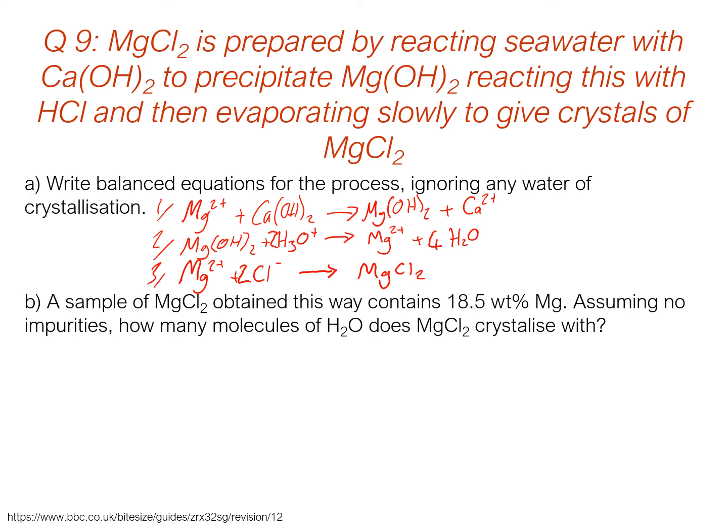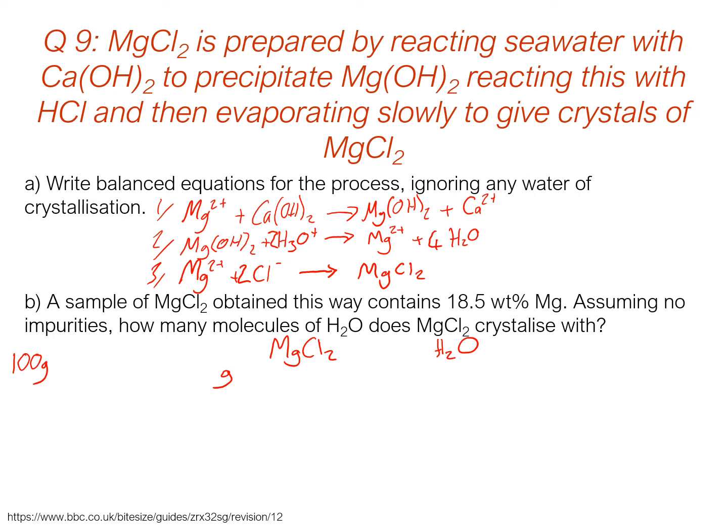Now, it's a bit tricky, but there's some quite easy steps we can follow to do this, and this is the same as working out the empirical formula, which is something you probably did quite a few years ago, with a couple of steps. So we need 2 columns, one for the thing we care about, for magnesium chloride, and one for the water. And then we're going to work down in rows. So at first we're going to put the mass of each one in. The way I've calculated the mass is it gives us a weight percentage of magnesium. So we'll just pretend there are 100 grams of product obtained this way.